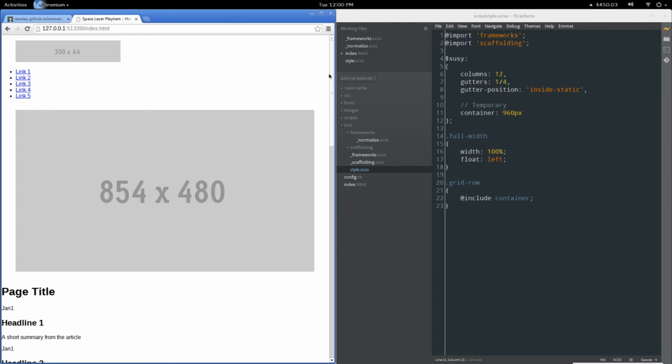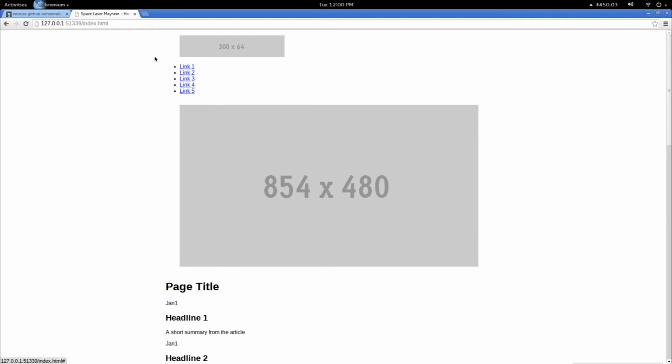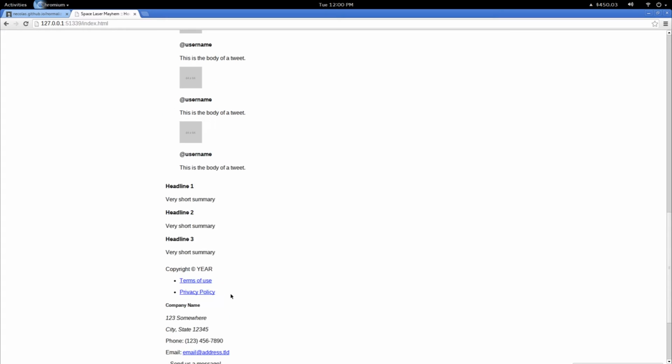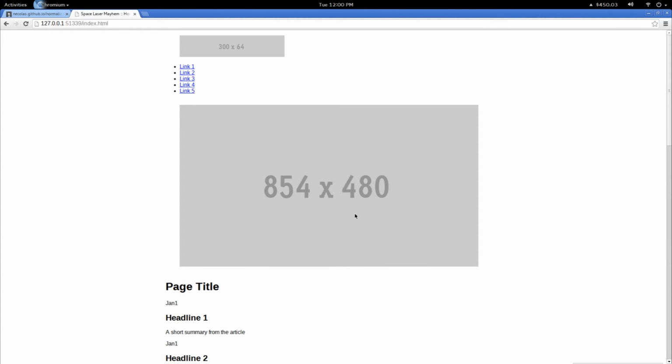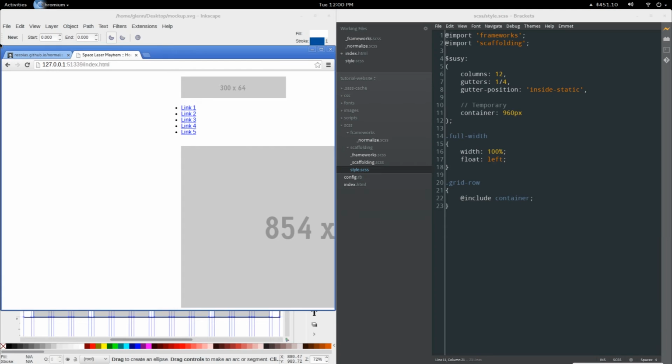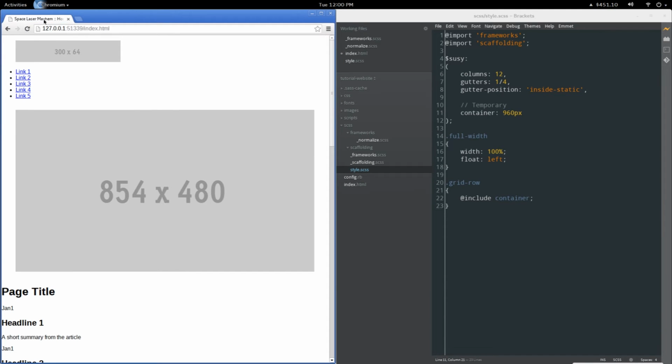And basically what this should do, if everything's working, is contain all of our main grid rows within this 960 grid that we've just defined. And it looks to be working nicely, and I can go ahead and close normalize.css out there.